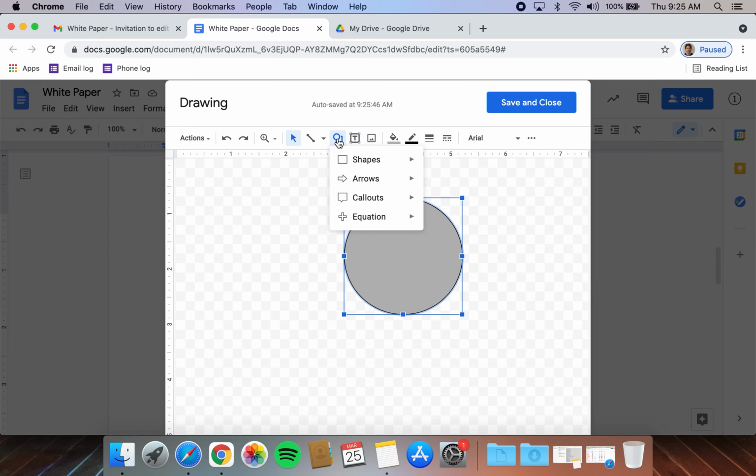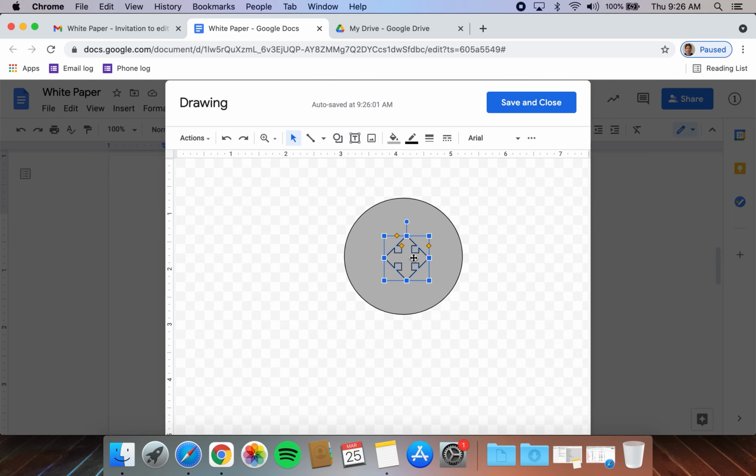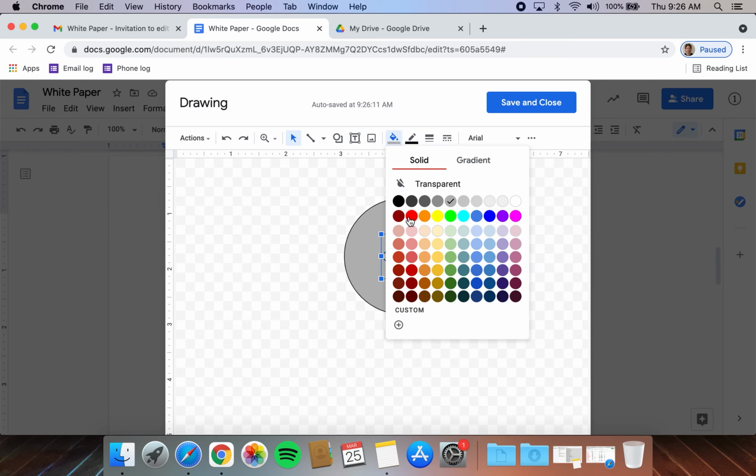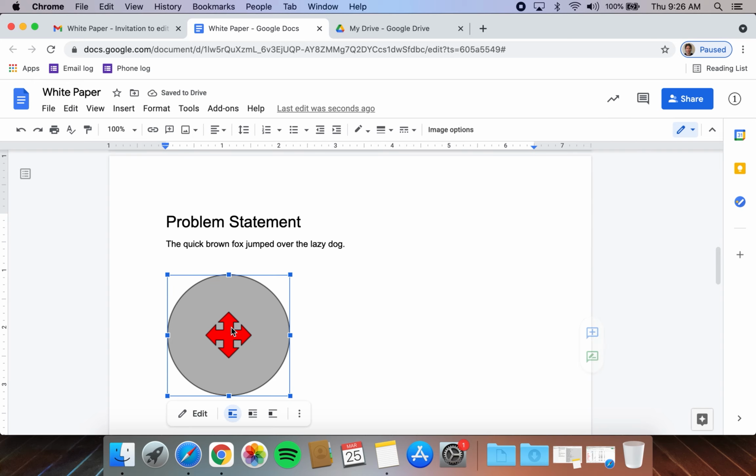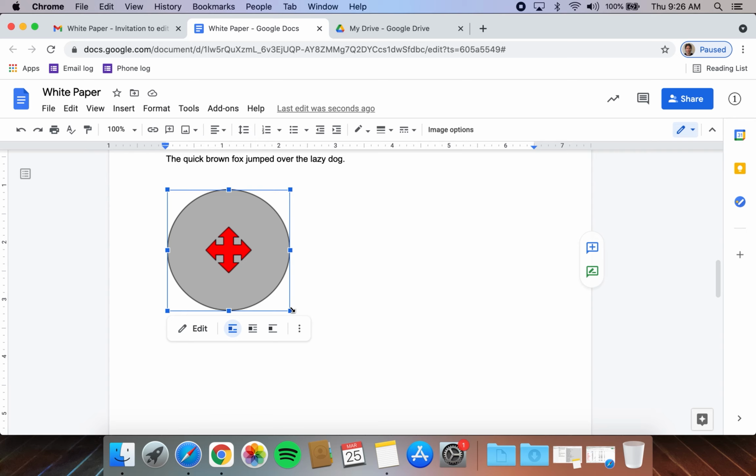And then let's say I wanted to add an arrow shape within there. And good, as we can see, this gives us a guide as far as when the second shape is in the center of the first. So we'll put it there, and we'll give this a red. And once we're finished, we can click Save and Close, and it'll insert the graphic there. And we can resize it and move it around to wherever we like here.